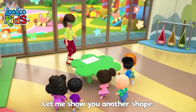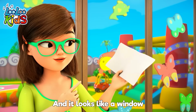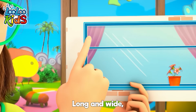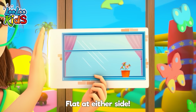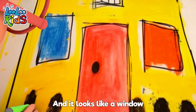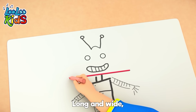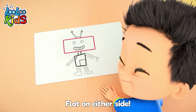Let me show you another shape. This is a rectangle. And it looks like a window. Long and wide, long and wide, flat at either side. I drew one. Me too.